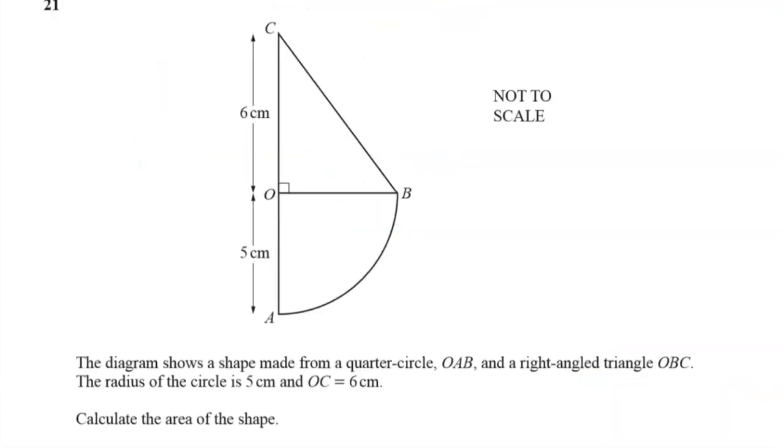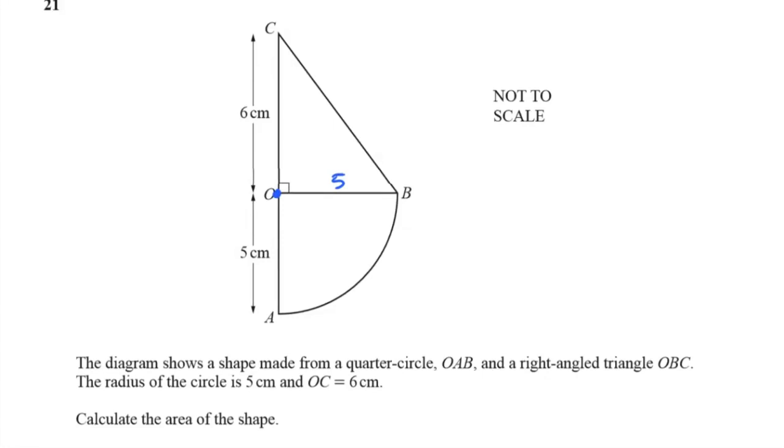Right, well, we have a composite shape before us, a triangle, and we're told 1/4 of a circle. They tell us the right angle triangle, the radius of the circle is 5, OC is 6. That's on the diagram. Calculate the area of the shape. Well, because it's 1/4 of a circle, we would recognize that's the center of the circle, and this length would also have to be 5 because it is the radius.